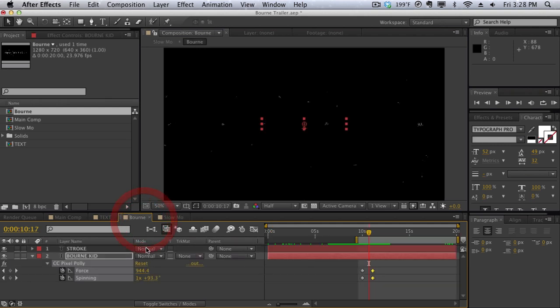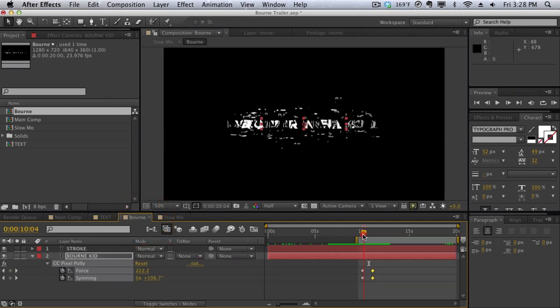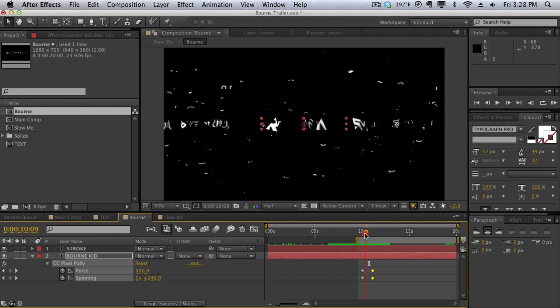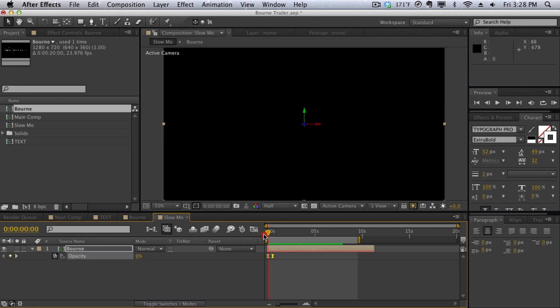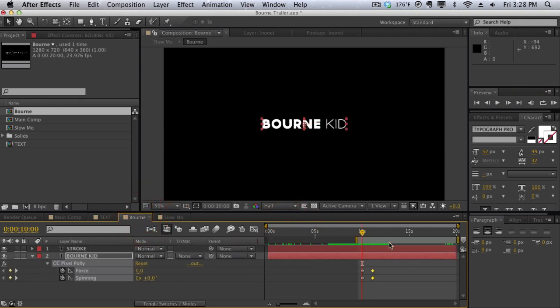Let's go ahead and tweak the keyframes here. So as you can see, we have our rough break apart here, and what we want is a very smooth fade in. So if you go back to the slow-mo composition here, you can see that our text kind of abruptly forms right here. It's kind of rough right here, and we want to smooth that out. And remember, everything is reversed, so we want to smooth this part. We just play it back in reverse. We want to smooth the formation, so we want to smooth the beginning keyframes.